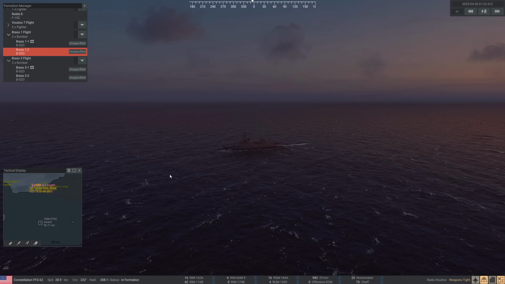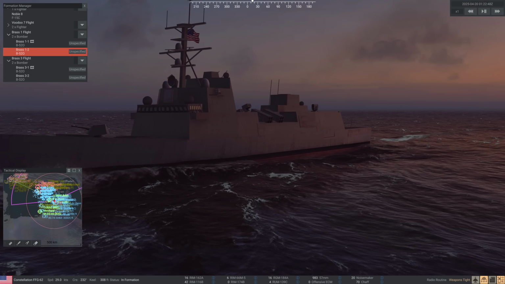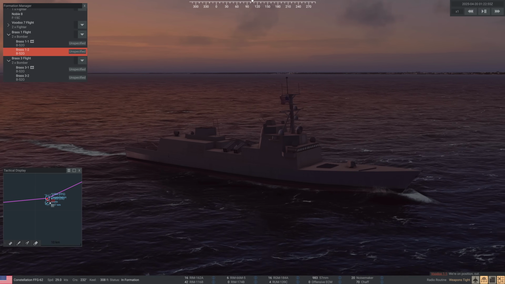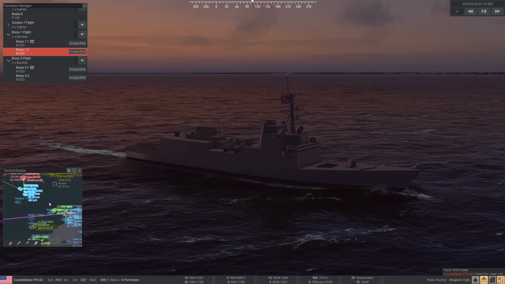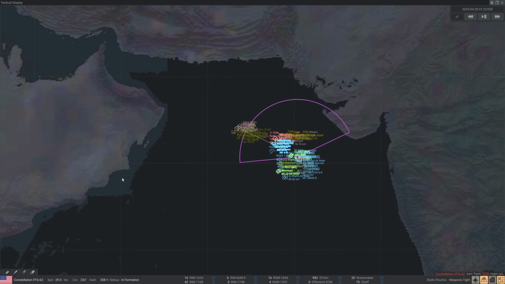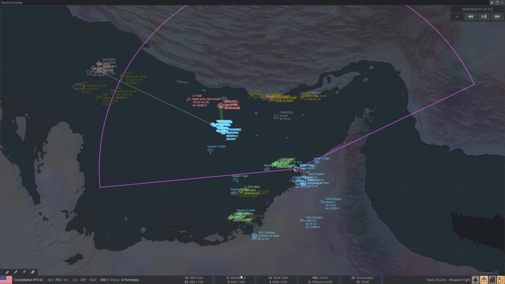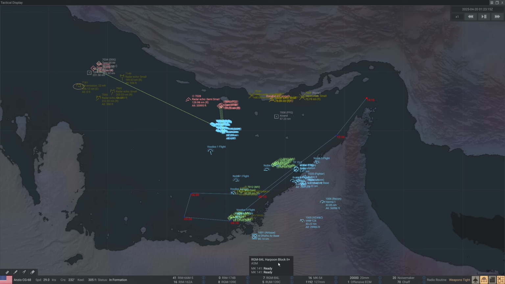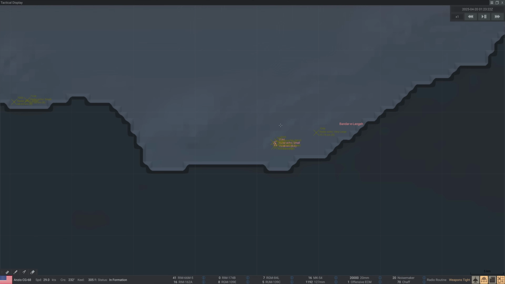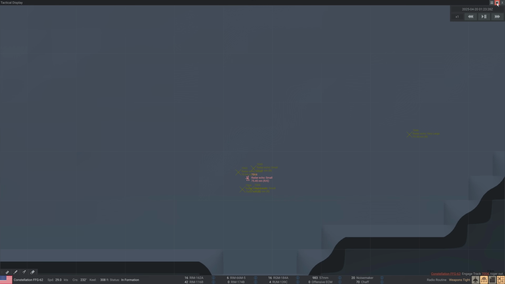Constellation should be able to engage those. What are you doing, Mr. Constellation? On station. Ceasefire, track. We'll just give him a ceasefire order. Engage track 7029. I should be able to change the direction of this offensive ECM. Why do I feel like I've broken things already? Engaging track 7004.